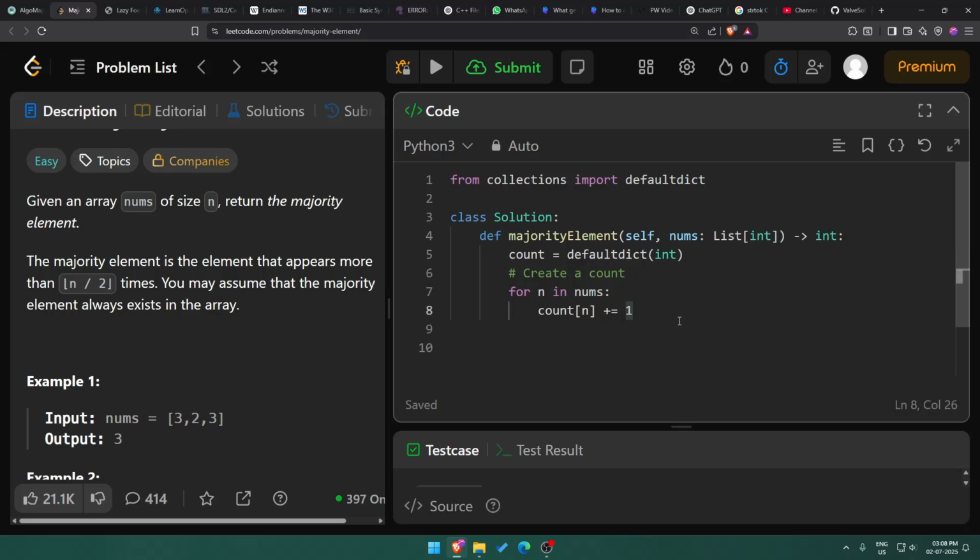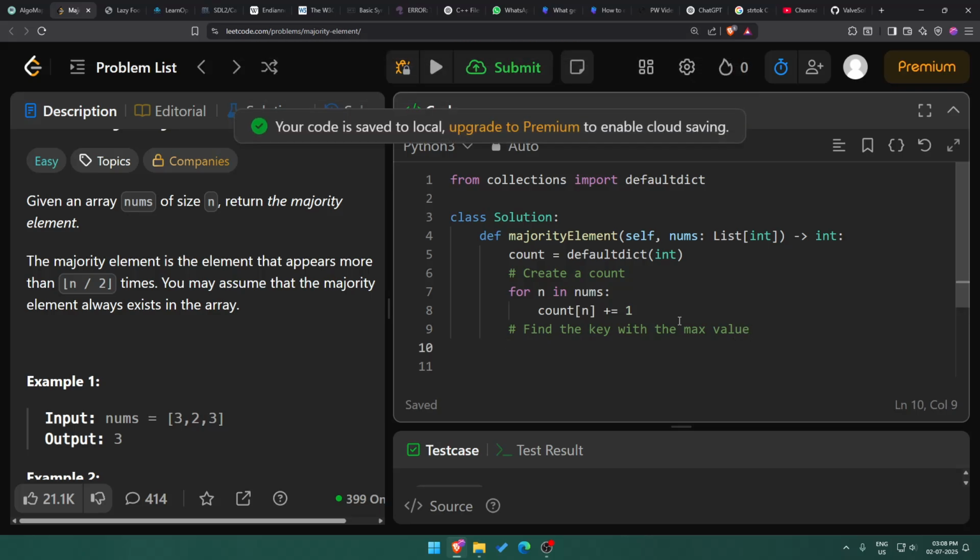Okay, so now I want to find the key with the max value. So I want the max of all keys.